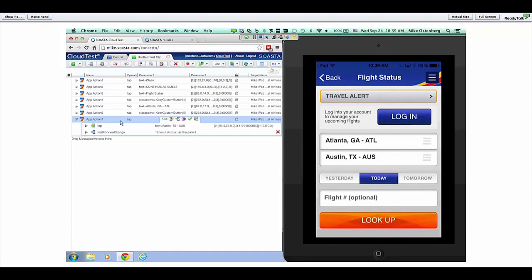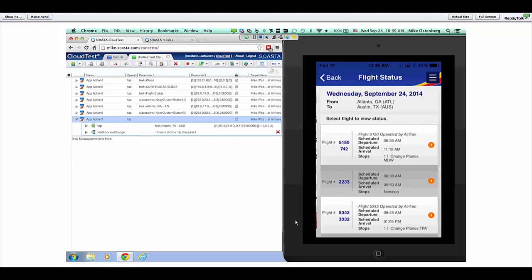And what you see happening is, as I'm just using the application as I normally would, in the left-hand side, Touch Test, every time I interact with the application, it's storing the details about that step. You can see every time that I tapped on the Close button, tapped on Continue as Guest. When it plays back this, it can play this back on this device or other devices. You'll notice that we don't use coordinates and we don't do screen scraping, so it'll play back across different versions of operating system, different form factors of devices, etc. I'm going to go ahead and look up the flight now. Let me tap on Look Up.